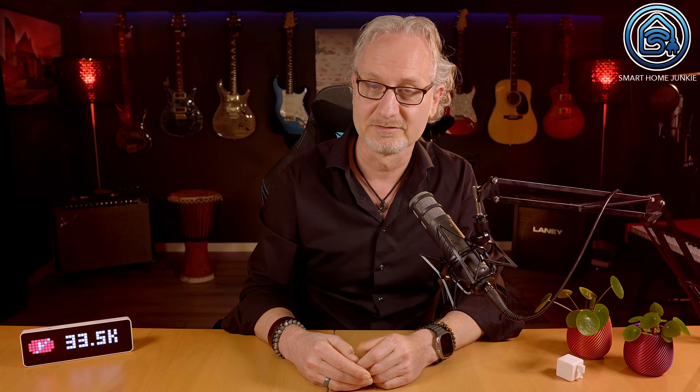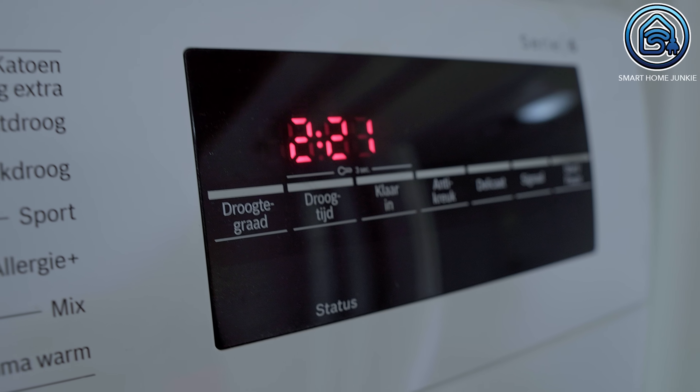Although I really like these kinds of bots, I am having difficulties finding good use cases for them. In my house all lights are Zigbee lights, so these bots do not work for my light switches. My washing machine and dryer have capacitive touch buttons and these bots do not work with such buttons.